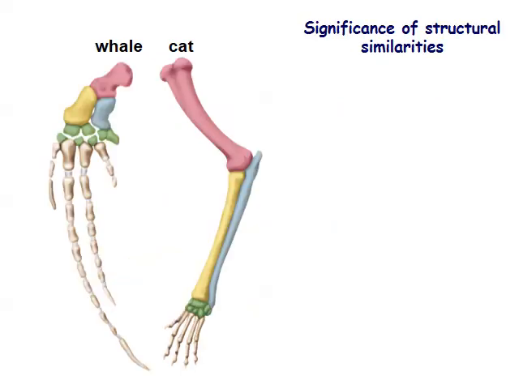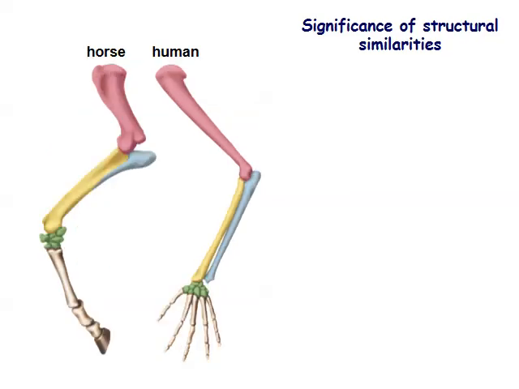Again, you can see the similarities in the bones between that of a whale and a cat. Also, a horse and a human. See the same similar single upper arm bone, two lower forearm bones, a bunch of wrist bones, and the phalanges. So in the horse, you can indicate the same number of joints found in a human finger, and the hoof, which originally was similar to a type of fingernail.